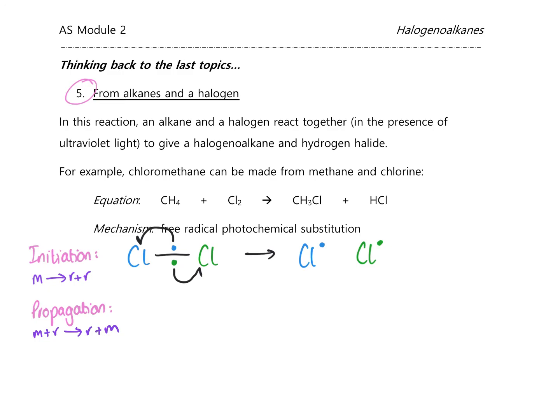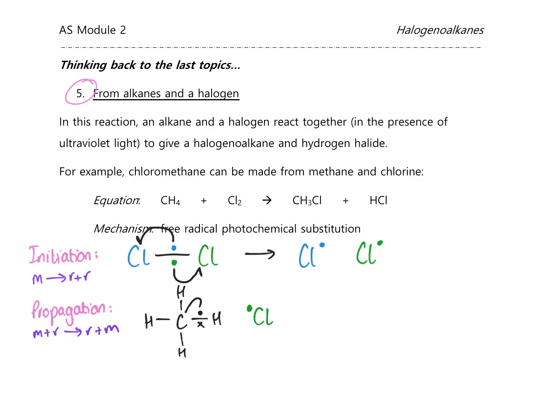So what happens now is initially our methane will react with a chlorine radical. So if you draw methane first of all, along with a chlorine radical. What will happen here is the carbon-hydrogen bond, which I've indicated here with my electron pair, will break homolytically, and the hydrogen will form a bond with the chlorine, and then we'll get a methyl radical, so a CH3 with an unpaired electron. Let's show that in terms of our electron movement.